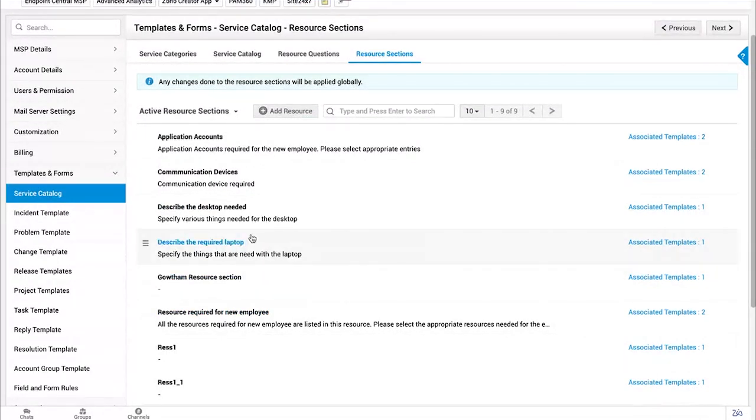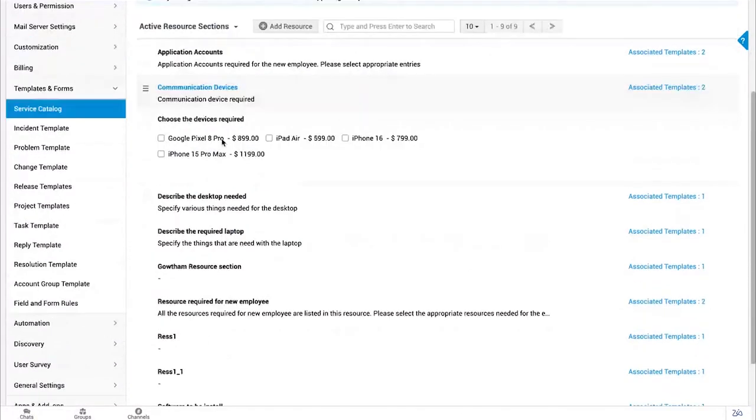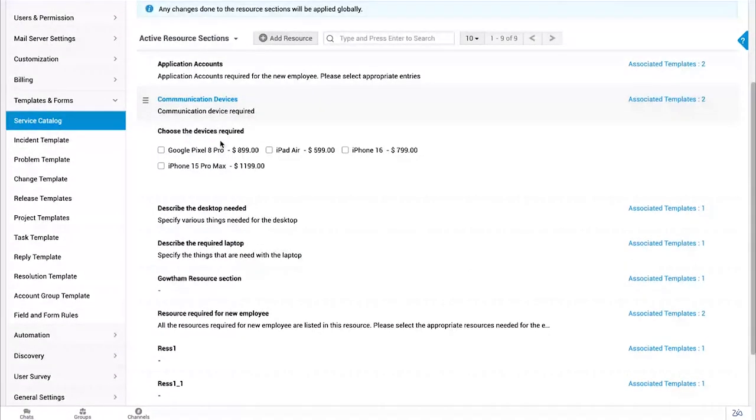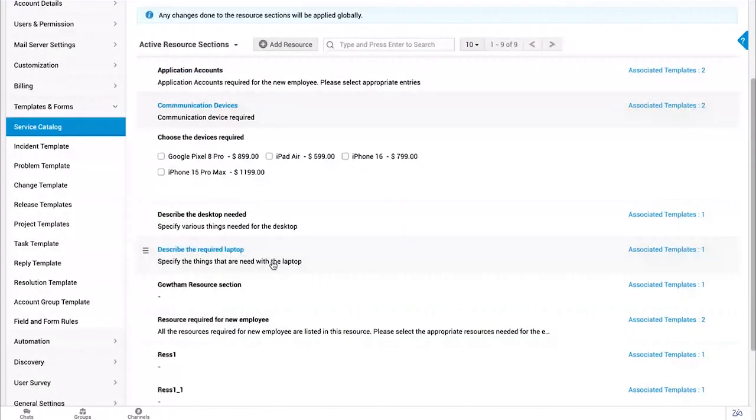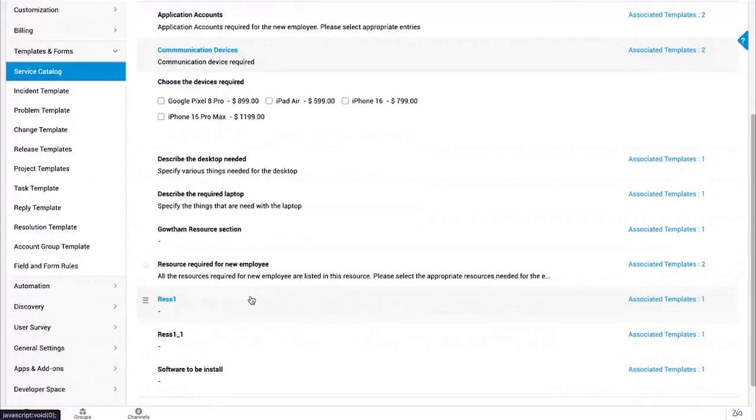Say you want to talk about describing the required laptop, or you want to talk about the communication devices. So you can simply click on that option. Let's click on one of the resource question sections that I've already created, right? This talks about the different types of devices that are required. But what if I want to select the resources required for a new employee?